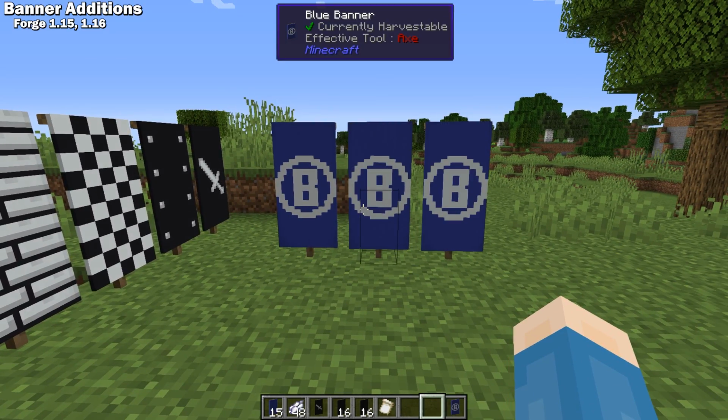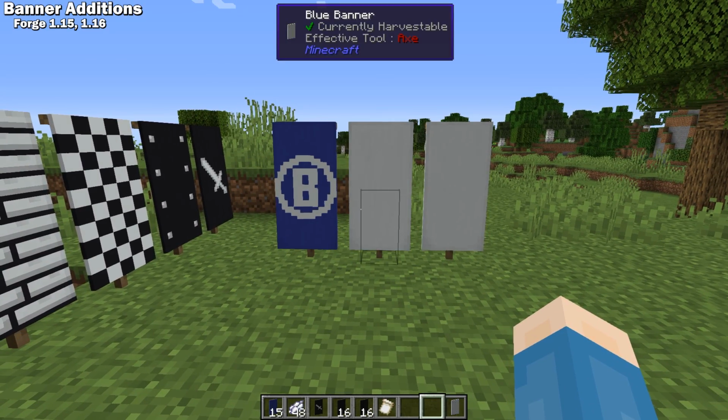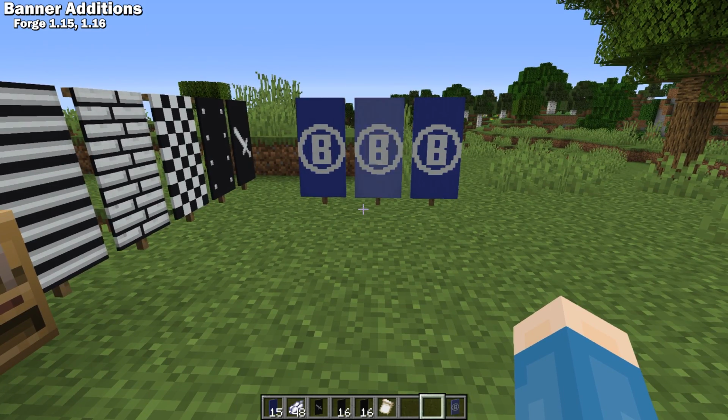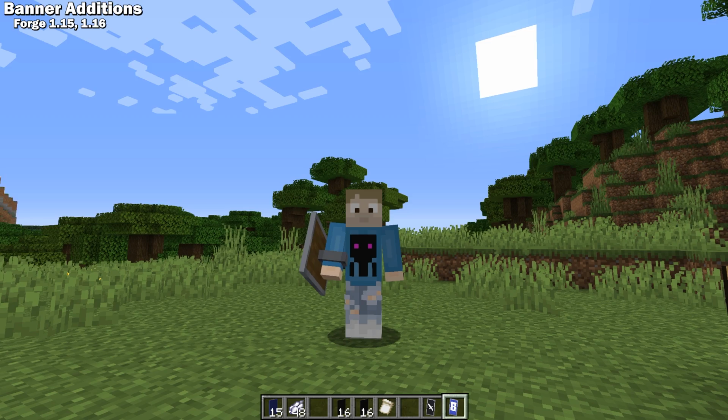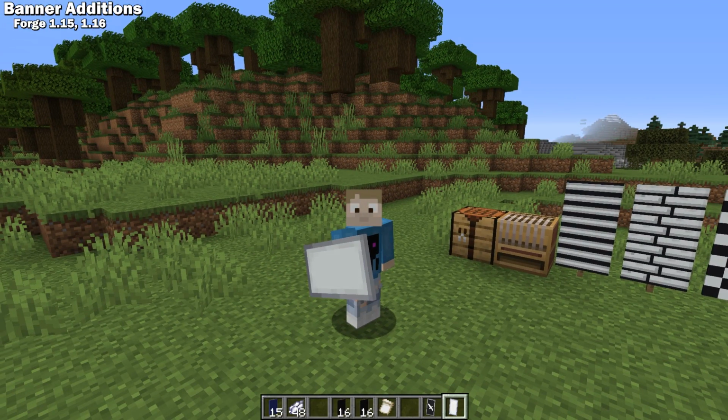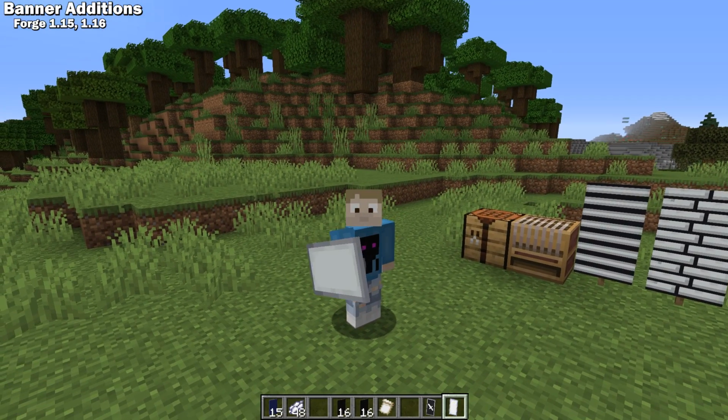They've also added an animated banner pattern that can go from one color to another immediately or slowly fade between colors. The custom banners also work in shields, even the animated ones, which I think is very, very cool.